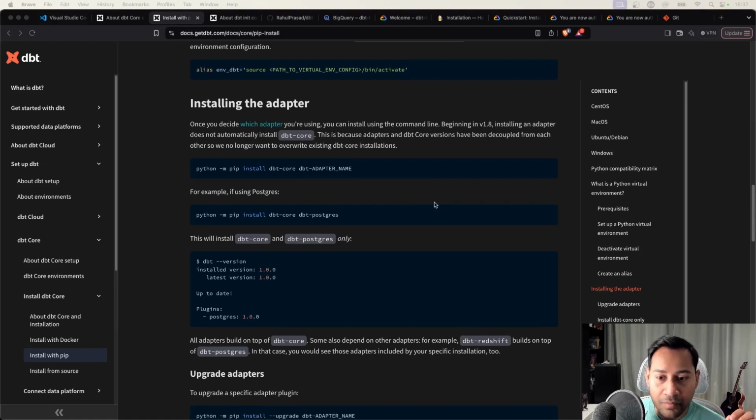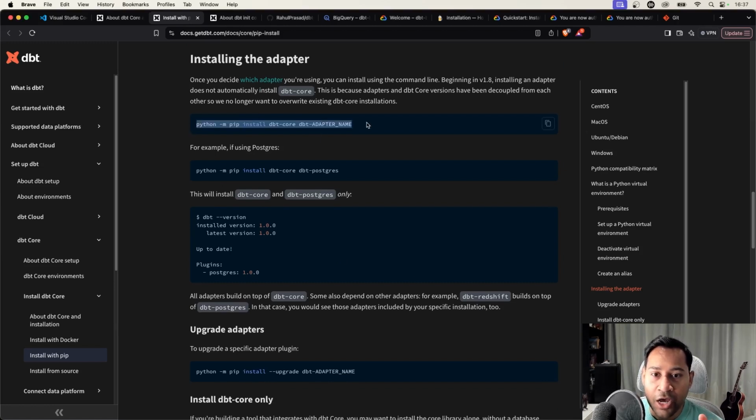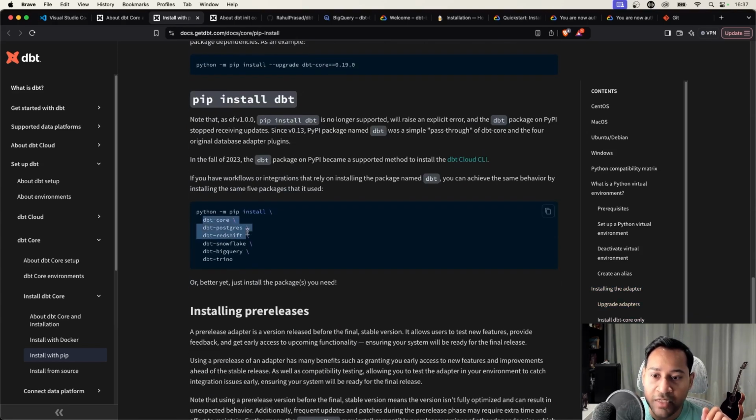but we don't have anything that is to do with dbt specific stuff. So if you read this part of the section, it talks about the installation of the adapters. This command here means it is going to be installing dbt-core, and it will also install dbt-adapter-name. Now this adapter name basically belongs to one of these adapters, right? And we are not going to be using all of these things, right? Postgres, Redshift, Snowflake, BigQuery, Trino, etc.